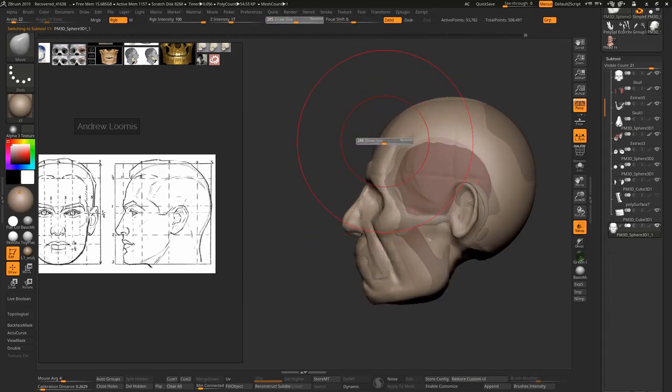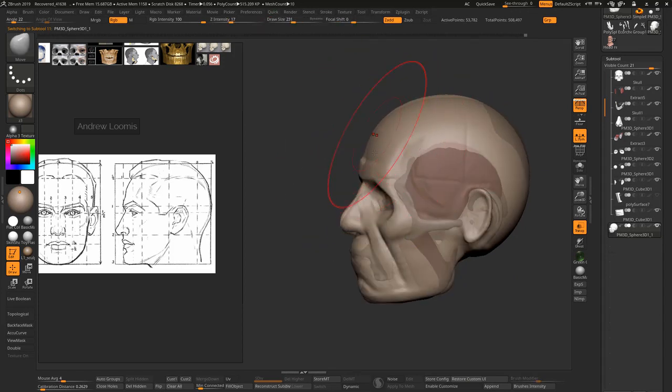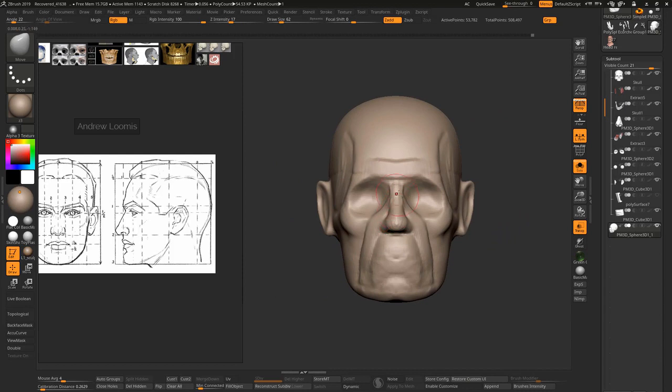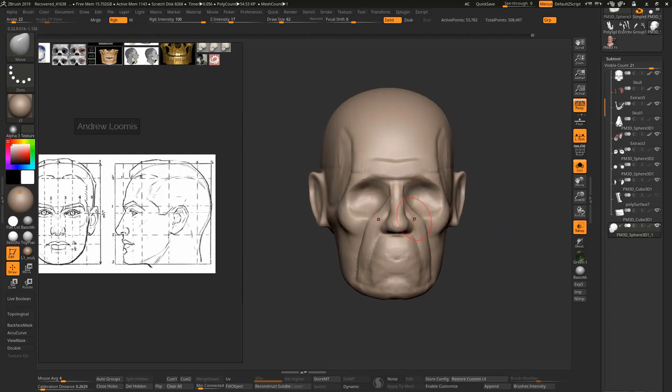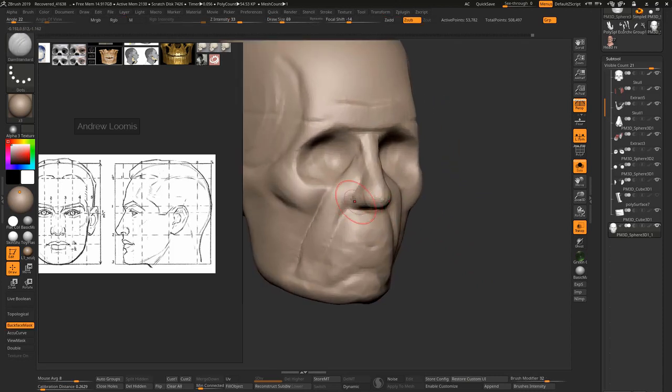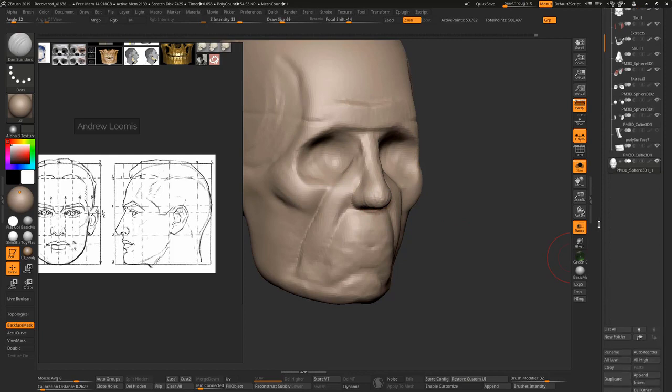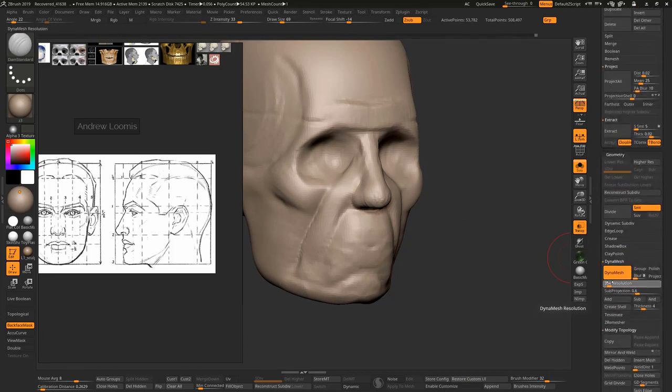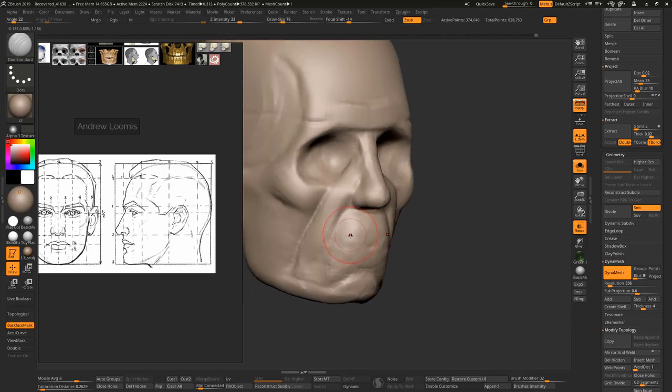Look here, I could grab a little bit more and make it match the features that we made. Okay, and then here I do believe we can start to raise up a little bit of our Dynamesh resolution, so we're going to be able to add more details and start blocking out the features, right?